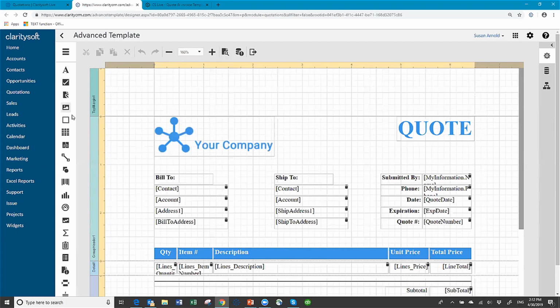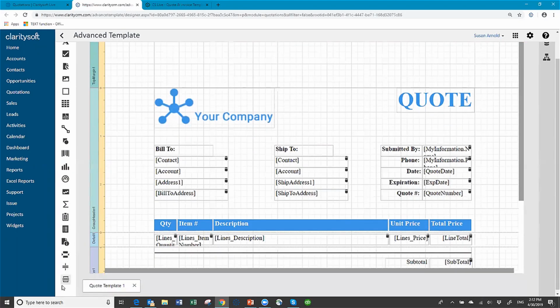Then along the left side of the screen are different control buttons. We're not going to go into these in much detail today, but I just want you to understand what they are. So here, if you wanted to create a text box, this is a label control. And you can drag it over here and create a label box much like this bill to here. This is to create a checkbox, so on and so forth. Down here, you can see the different controls that you have. And these control the data that is pulled into those types of objects.